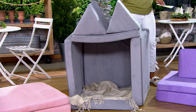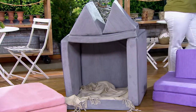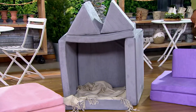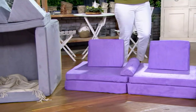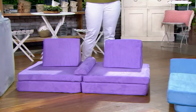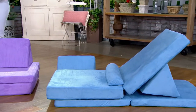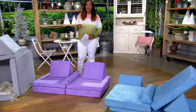Isn't this fun? Now they don't have to use all the pillows on your couch to build their forts. We have Fort City — that's what my daughter used to call it. Here it is in this fun purple. We also have it here in the blue, and then we have it over there in the pink.